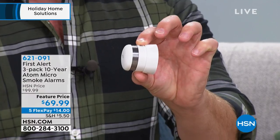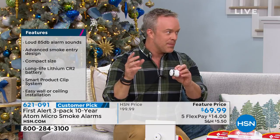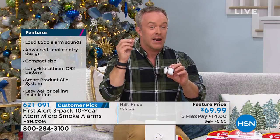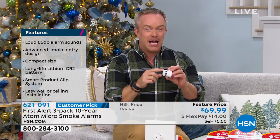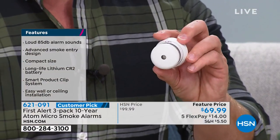Listen to this. Why is that sweeping tone important? Dad gets hard of hearing — he might not hear the lower tones, but he'll hear that high-pitched tone, so this will wake up Dad. The lower tones might register with Mom or someone else, so it gives everyone a fighting chance.